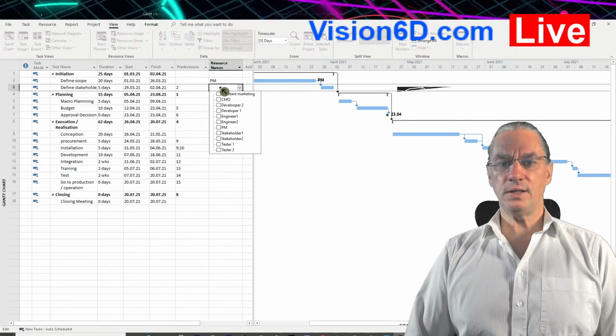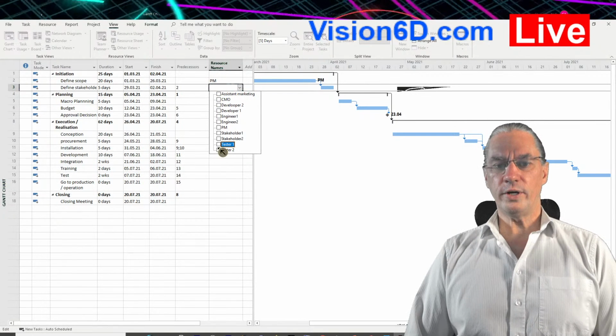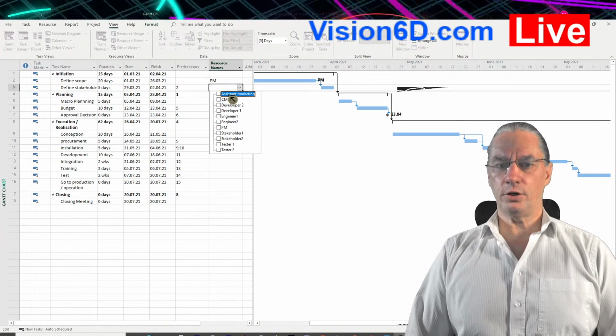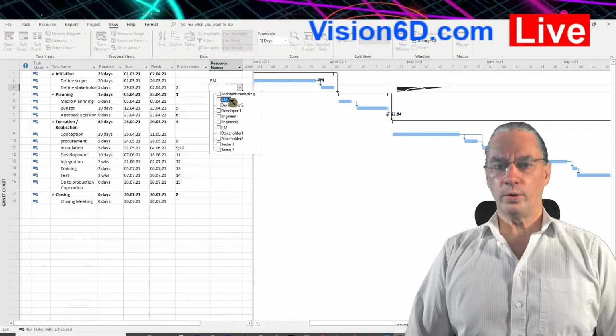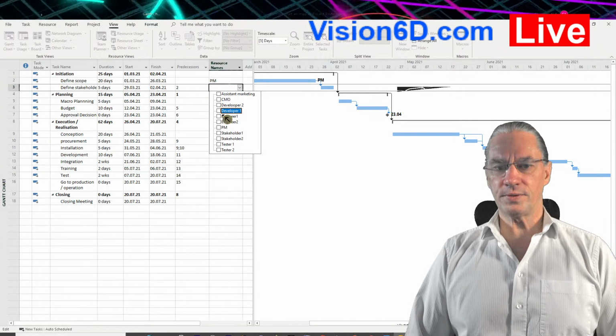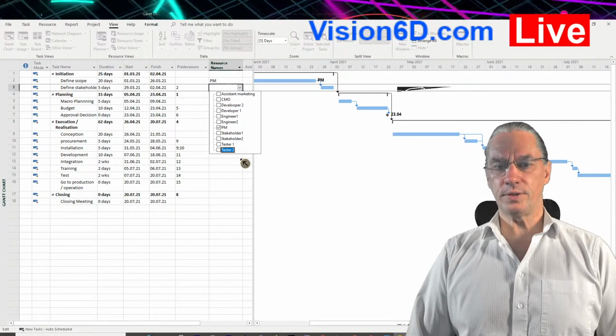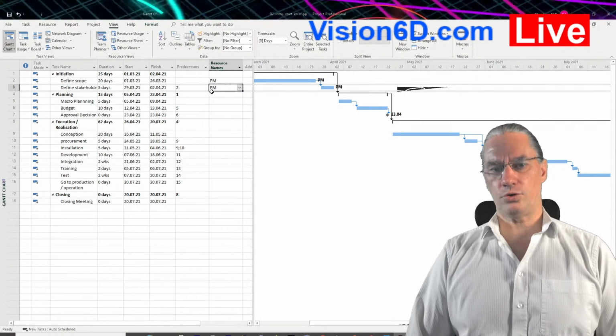So for this, you see now that we have defined resources, I have here a drop-down list with all the elements in the resource sheet, and I can simply select the project manager.